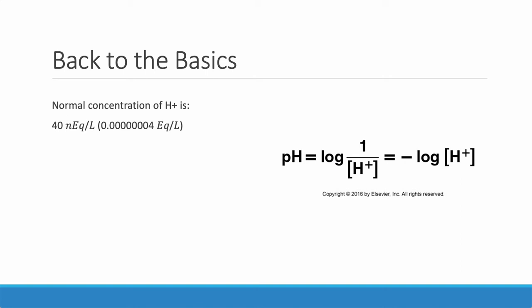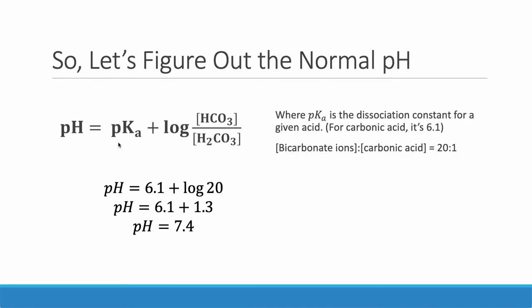So just to refresh your memory, and I don't want to bore you, but remember that the pH is a logarithmic function, right? If we were to measure the concentration of hydrogen ions, it would be 0.0000004 equivalents per liter. Well, we can't do that. That's too much. I can't keep track of all those numbers. I can't keep track of 4 kids. How am I going to keep track of all that stuff? So we use a logarithmic function and change that into the negative log of hydrogen ions. All right. And that's just an easier thing for us to do.